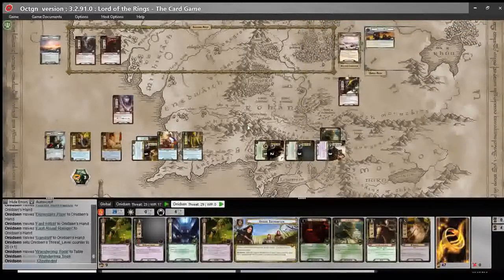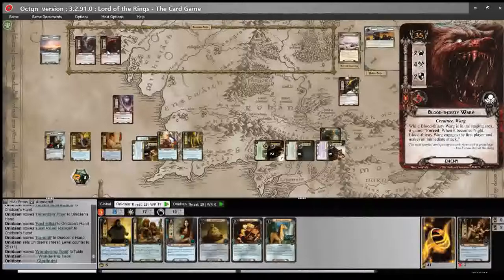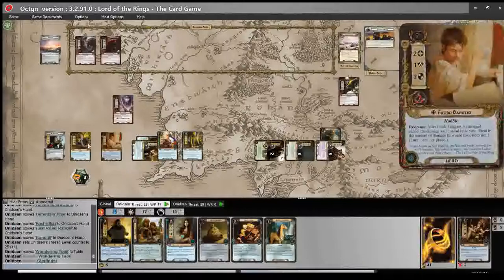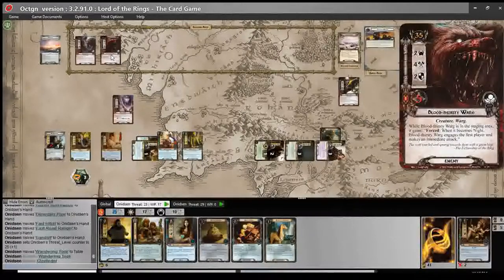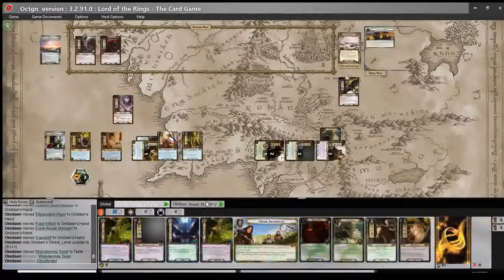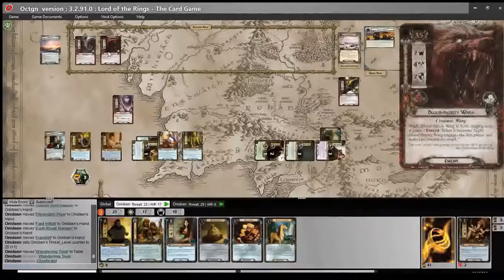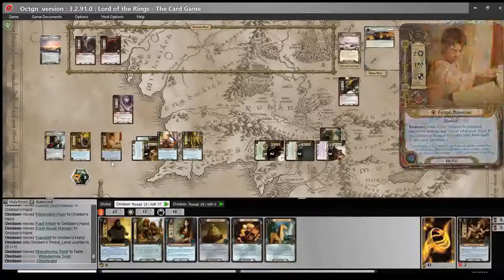So at the moment, I can kill this. The Bloodthirsty Warg is going to come down and make an attack, though, if I don't do anything. Don't know what to do about this one. No, I think we'll just leave it as it is.